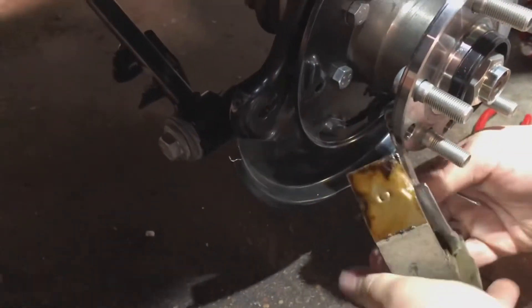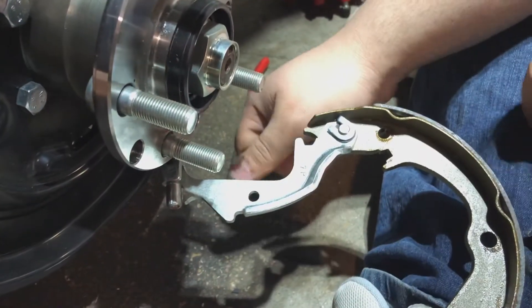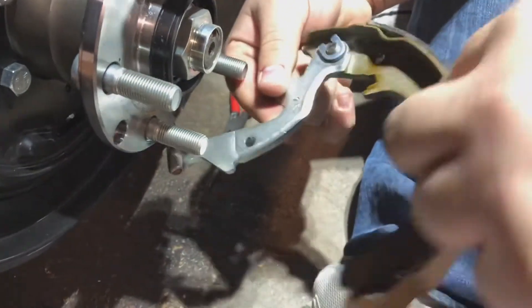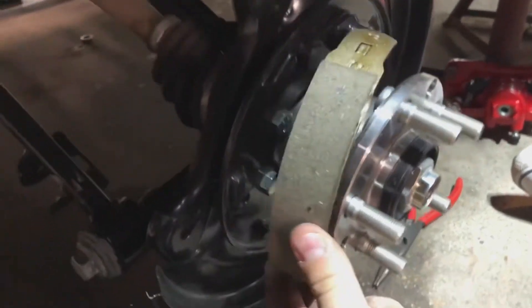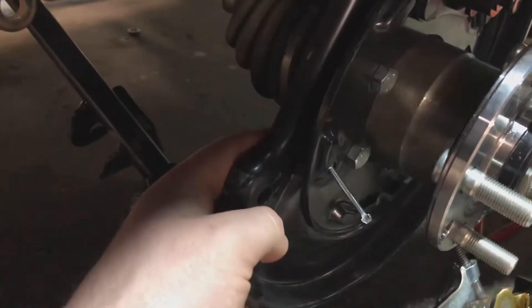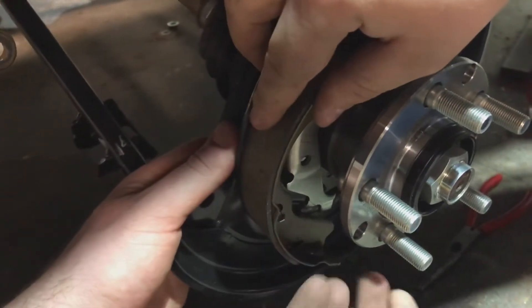Looking at the parking brake — I have this upside down — there's a bracket in here that you use a little slide pin on. You clip the two ends so it doesn't slip back off, and this hooks into your parking brake cable. The shoe is going to pivot on that. There's a half moon here that meshes against the vacuum plate up here. There's a hole through which we stick that little rod I showed earlier. I'll have Nick hold that with his finger while I slip the shoe over — there's a hole on the parking brake shoe that I'll be pressing down on.